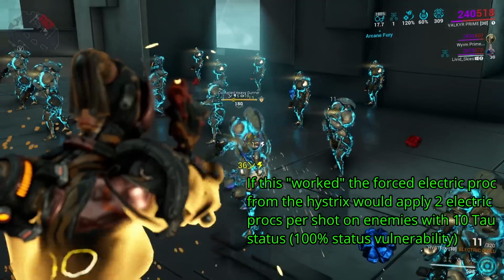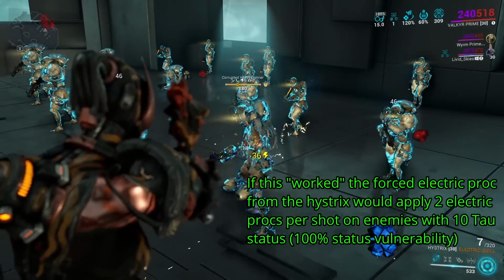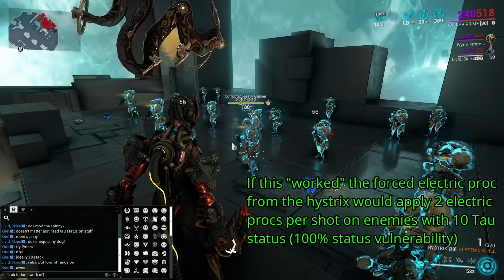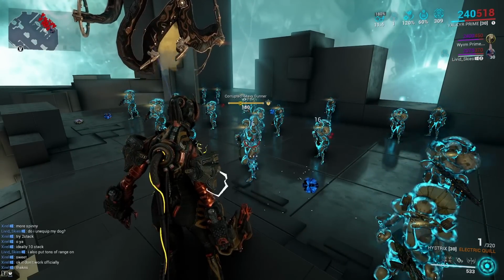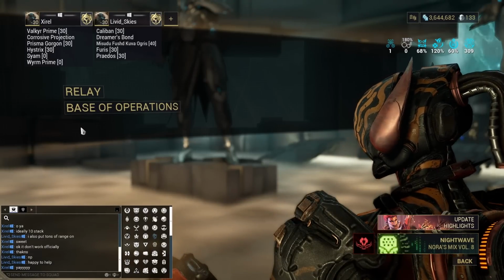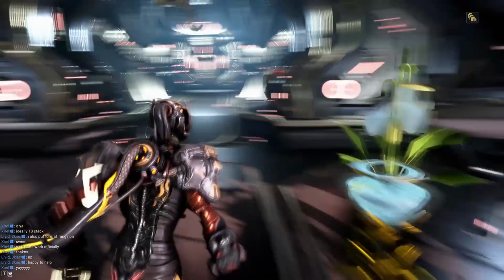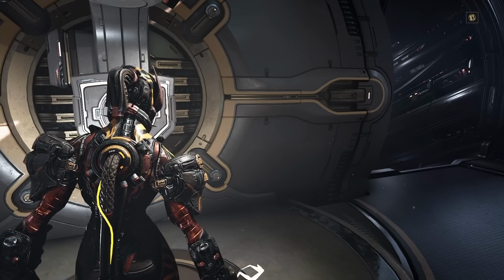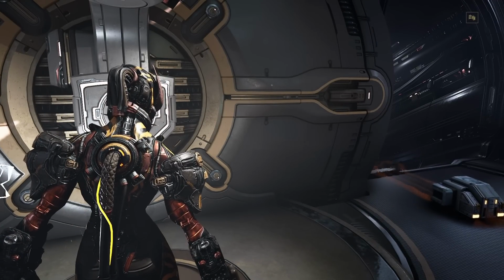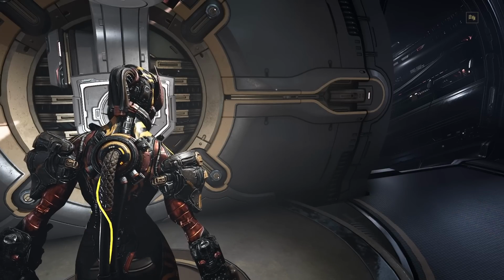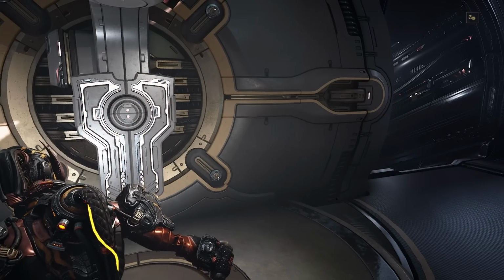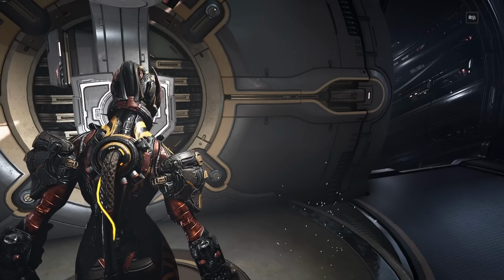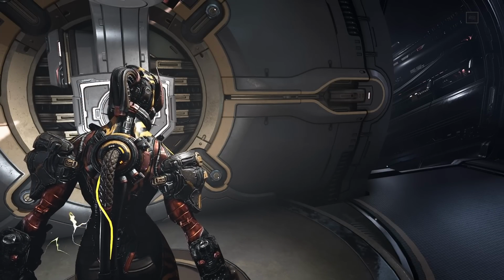I've shot twice. So it is looking like the force proc is not affected by this. Force procs aren't affected by Tau status. So that's pretty sad. What that mostly means for us is that the purpose of these two things was to have the Tau status make more procs on the enemy, but because he's setting it up as a force proc, this is just not going to function correctly, which is very on brand for DE in general, but I just thought it was pretty funny.